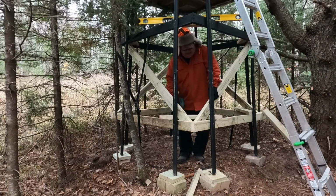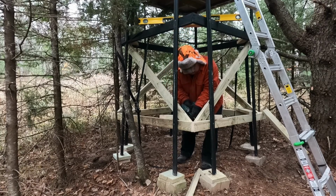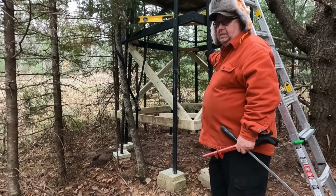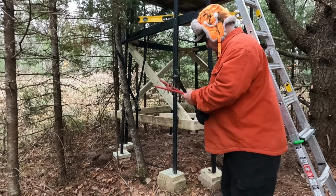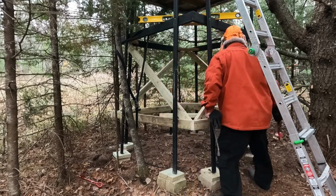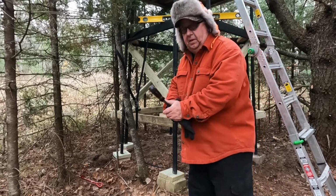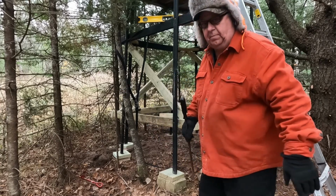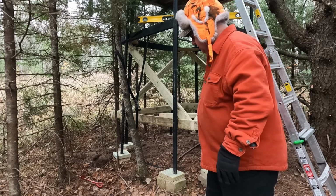All right, I'm back with the saw. Got her all charged up, got these cut off. We're just gonna screw these in. This is like rock solid now. It ain't going anywhere. So I'm still gonna put these earth anchors in here. I'm gonna put one right here. I'm gonna put one on the other side over there. And that is basically nothing more than for in case a strong wind comes up or something, it can't just flip over or something, you know. Hopefully this will hold it down.